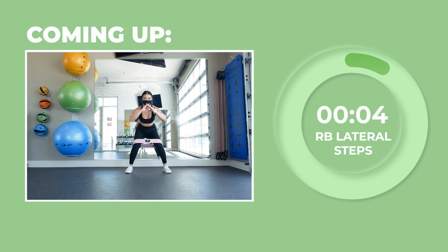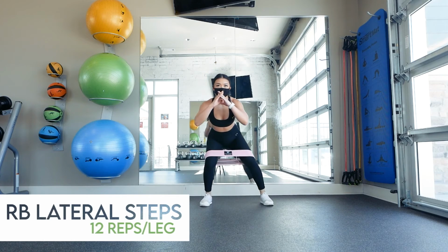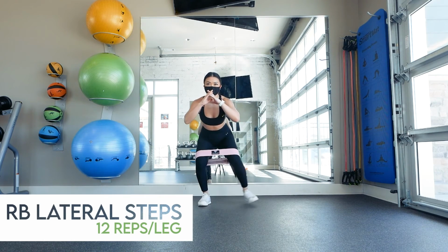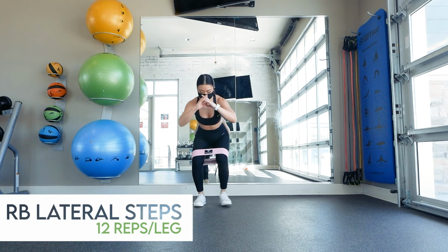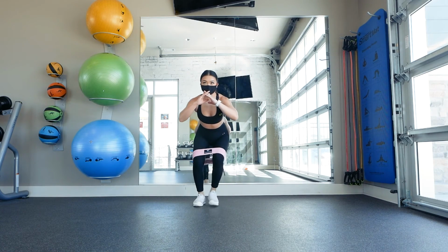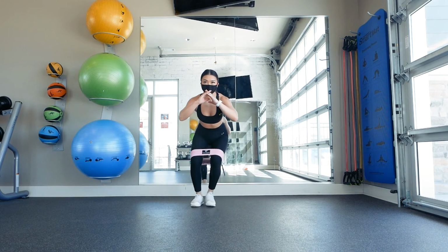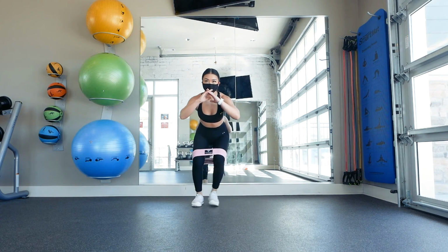Here comes our final superset before we call it a day. Let's give it all we've got, guys. Lateral steps for 12 reps on each leg. Keep that strength and energy up. You're doing this for future you.